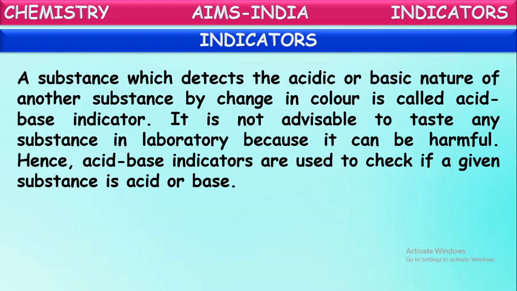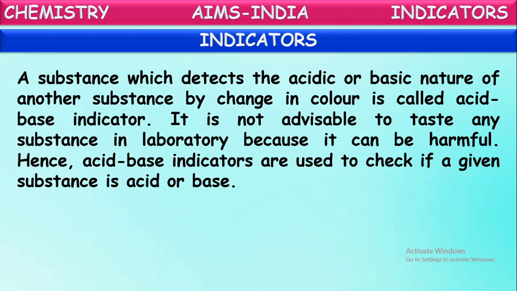It is not advisable to taste any substance in the laboratory because it can be harmful. Generally we say acids are sour in taste and bases are bitter in taste. So to identify the nature of a chemical substance in the laboratory, we should not taste it directly. If it is sour, we can say acid. But without knowing its nature, because there will be some chemicals which cause harm to us, we should not touch or taste them.